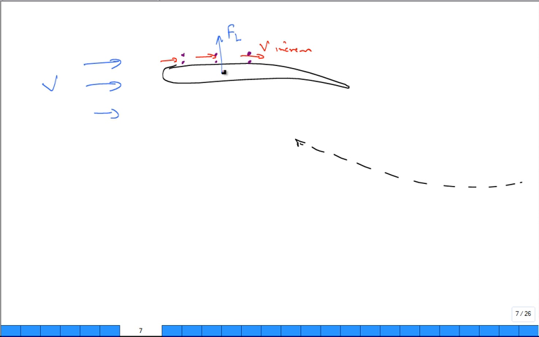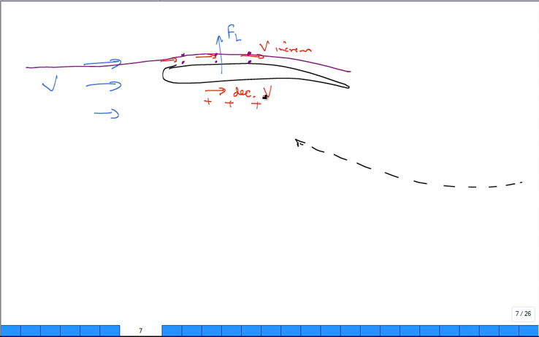Okay? So we apply a line. We call it some sort of streamline. And it goes like that, and then another streamline, it goes like that. So what happens to the speed of the flow below? What about the speed down here? Is it increased or decreased? Decreased. True? The speed goes down? Yes or no? Yes. Decrease the speed. What happens to the pressure? It increases a little bit.